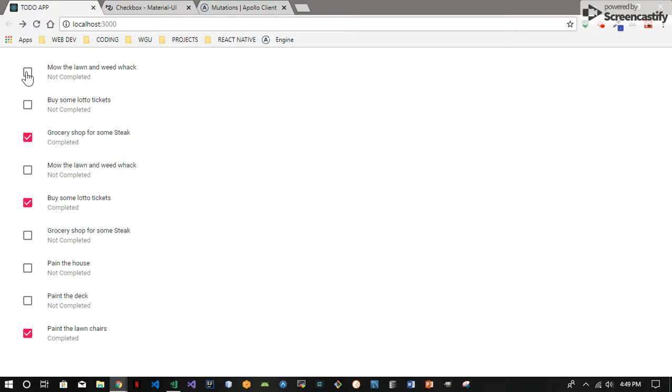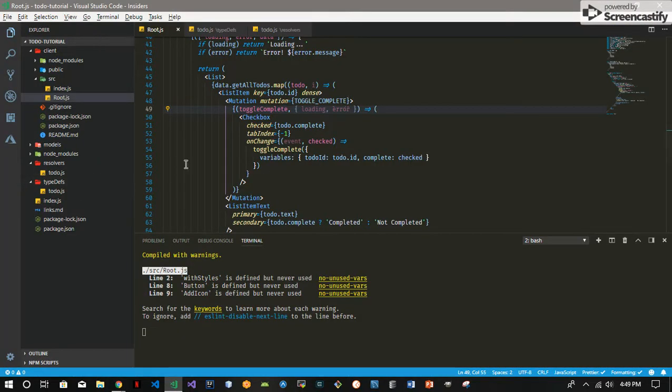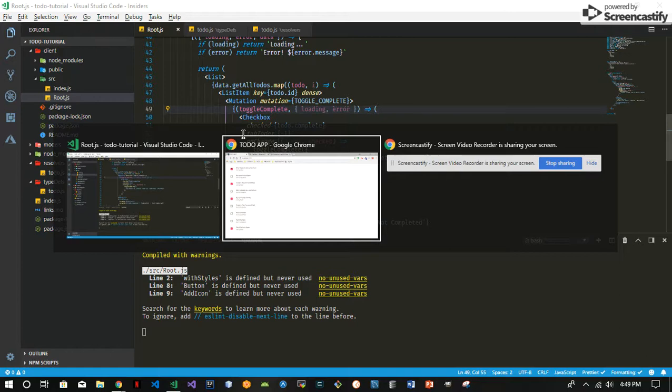And now we're back in our page, and we're able to click, and we get an immediate response. So a lot of times with more complicated things, you have to wire up a way to update. This automatically updated it.